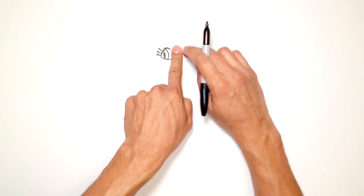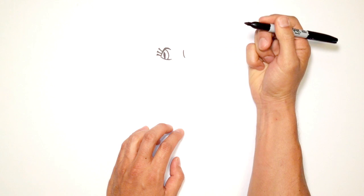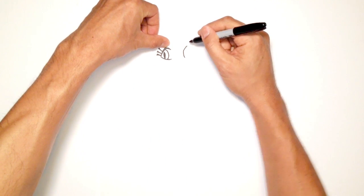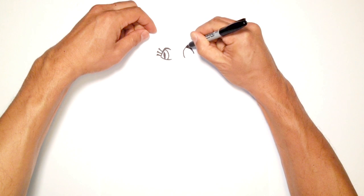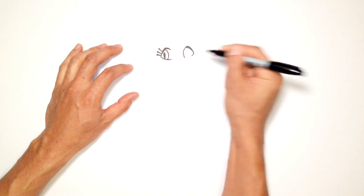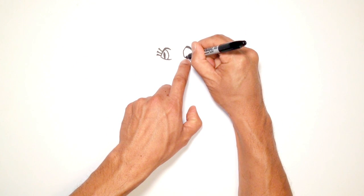So I'm just going to leave a gap and space in between. So on this side, I'm going to draw a curve that comes down. And from here, I'm going to go up to a point, so the same height as I have on the left side here. And I'm going to bring this down to the right. And I'm going to, again, thicken up the top edge and color that in. And on the right side here, I'm just going to curve in a little bit, just to show the edge of her eye here.